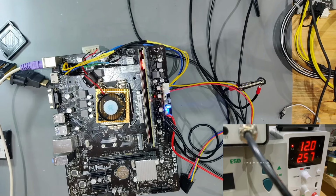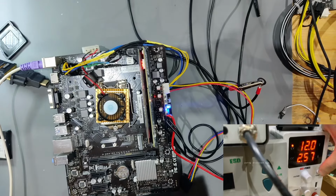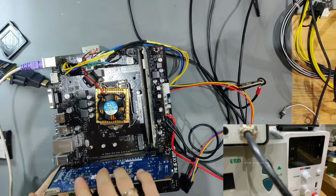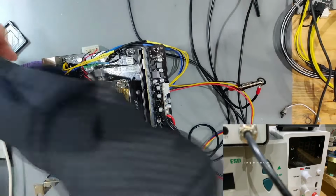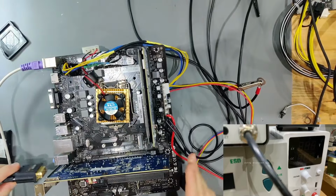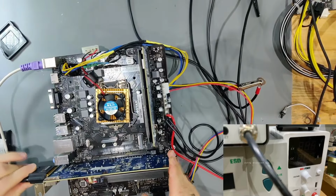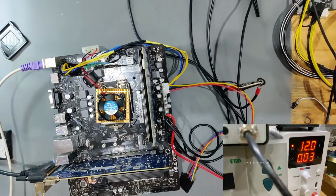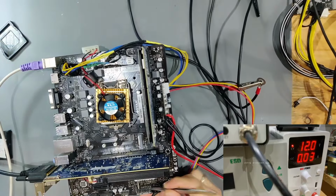I cannot get VGA out. That might be a problem with the onboard HDMI. So what we're going to try now is turn this off and see if we get any life out of it with an external video card. And what I've done is I've gotten a PS2 keyboard and attached that to the keyboard port to see if that gets any life out of it or if that is also dead.